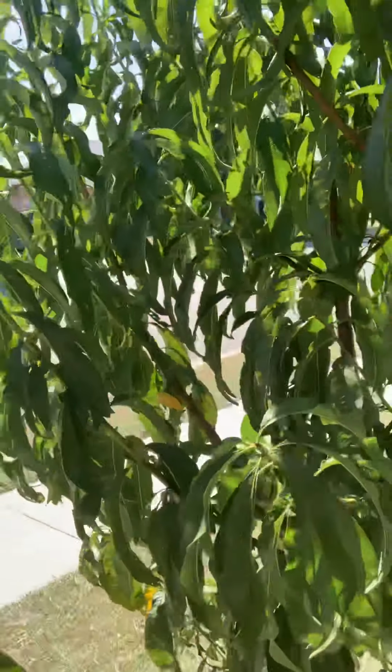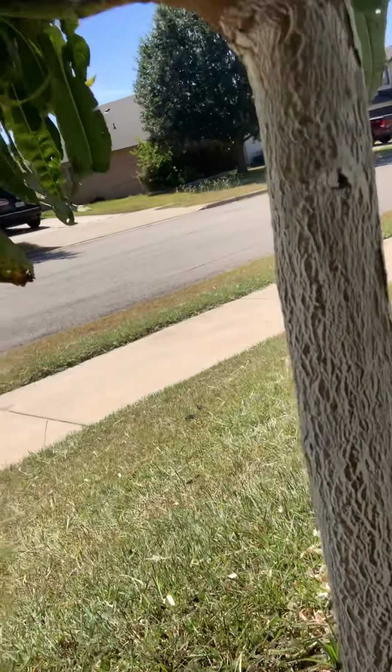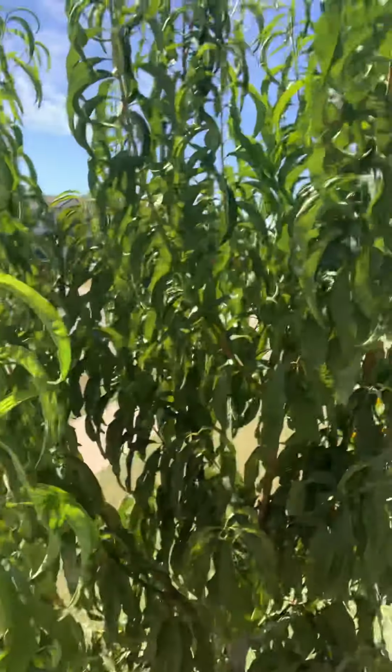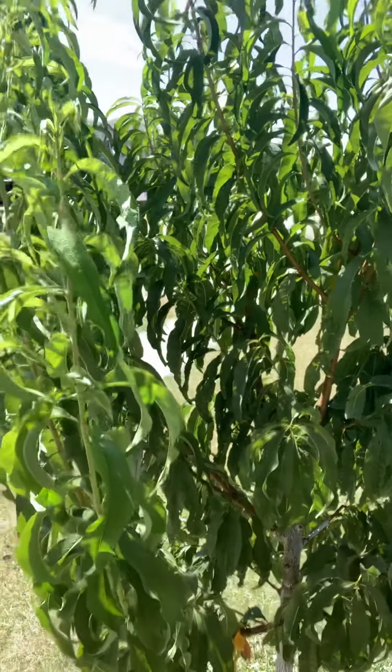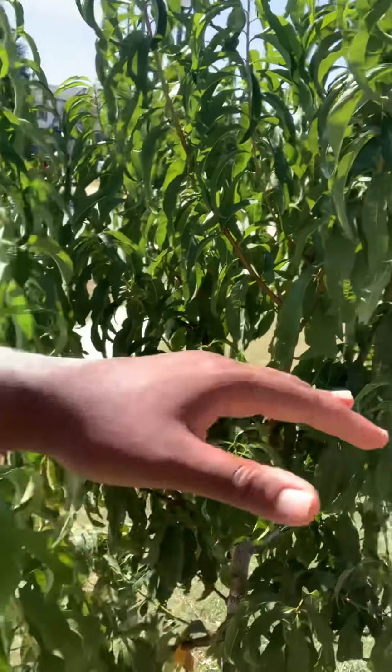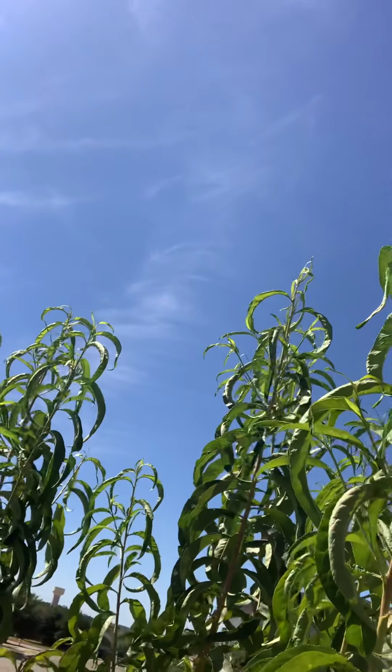But what I really wanted to show you guys, if you're looking for any type of tree that grows fast and you're just trying to cover up an area, look here. Same thing. I painted over the bark and it has stretched all of that paint out. And I can't make this up. You guys can go back and look at the videos from about April or May. This tree started off this tall this year. I have no reason to lie. The proof is in the pudding. Go back and watch the videos. I'm telling you, it was about 3.5, 4 feet tall. And now standing on level ground, I'm looking up to this tree.